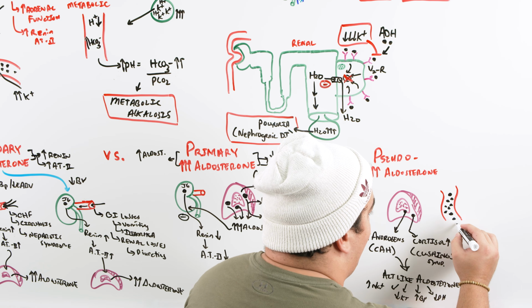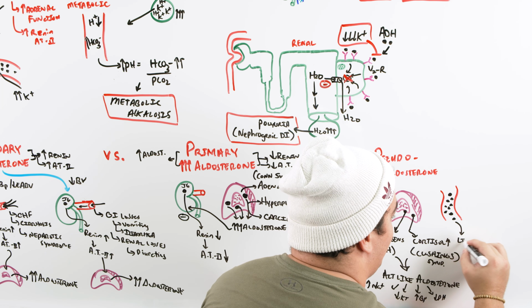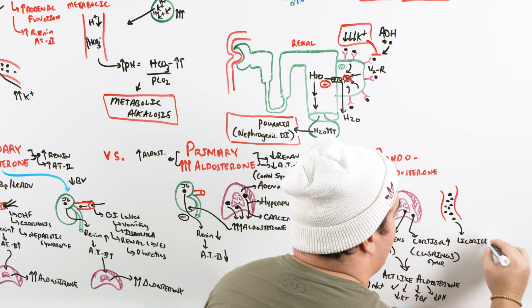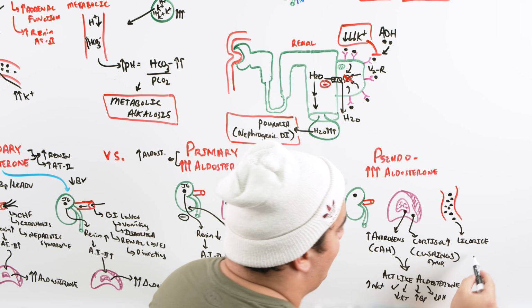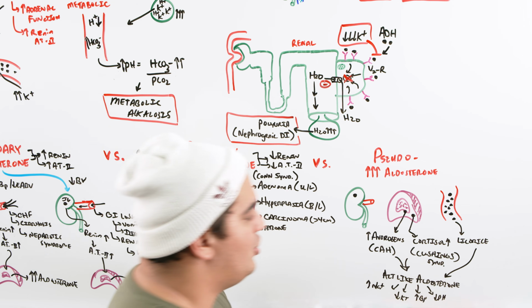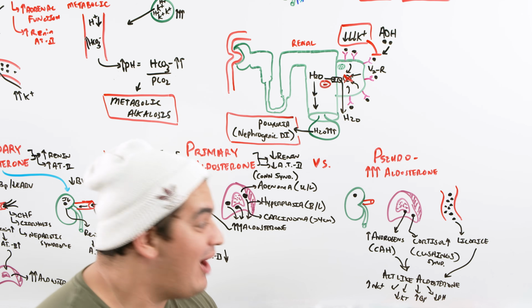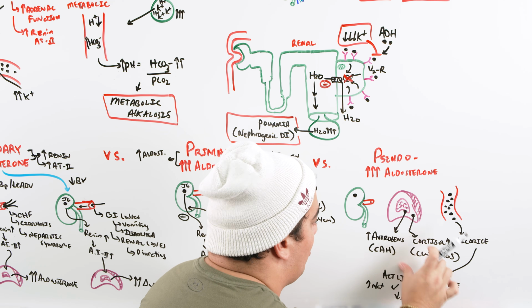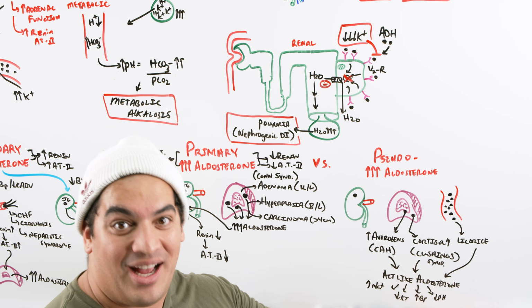Another one is, this is the weird one, it's licorice. So if you give them something like licorice, there's a particular chemical in the licorice. I don't remember exactly what it's called, but again, same concept. It acts just like aldosterone. And so it has the ability to have a mineralocorticoid property and produce all the similar effects that you would see as if aldosterone levels are high. That's why we call it pseudo-hyperaldosteronism.